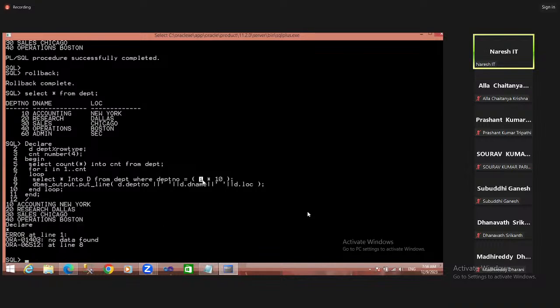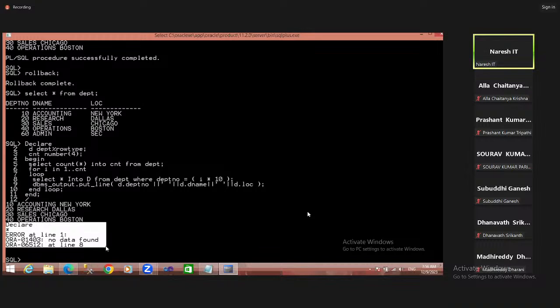Whenever I value becomes 5, 5 star 10 is 50, and the 50 record is not available. Once you get the error, your program stops there.